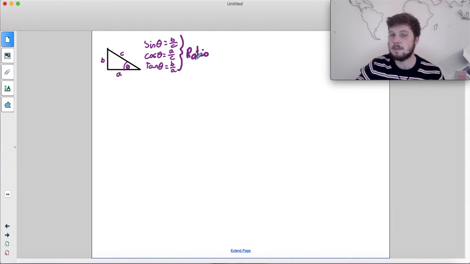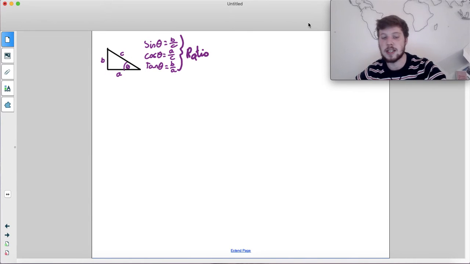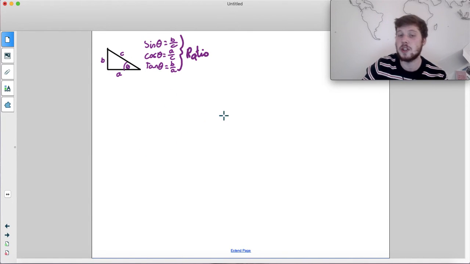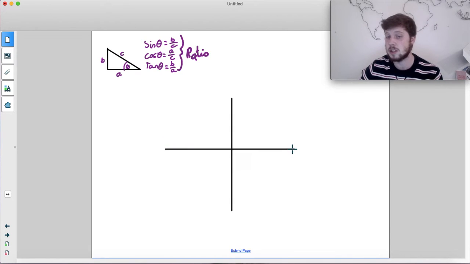and that's great for what we need to know in GCSE mathematics. However, I want to try and persuade you with a series of logical steps as to why we can think about sine and cos in a better way, rather than thinking about them as just these stale ratios. So, in order to do this, I am going to first of all plot a Cartesian plane. You can have a go as well, or you could use some sort of dynamic software.